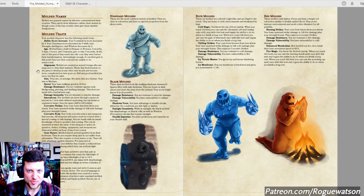Not only does your charisma score decrease by 5, but your strength, intelligence, and wisdom decrease by 3 each. For a total of, let's see, what is that, 14 points lower on your ability score. So 14 negative and 4 positive. That is awful, as written on paper. So you'd have to have some really big trade-offs. And already I'm not a fan of the extreme ability score changes here. Usually the best player races that I've seen just slightly tweak things around.